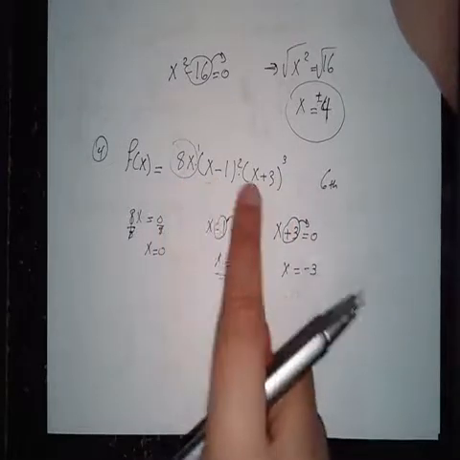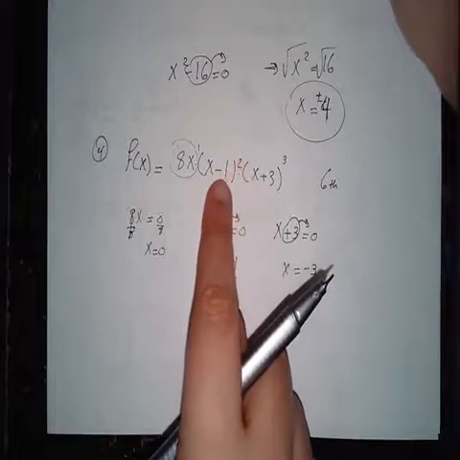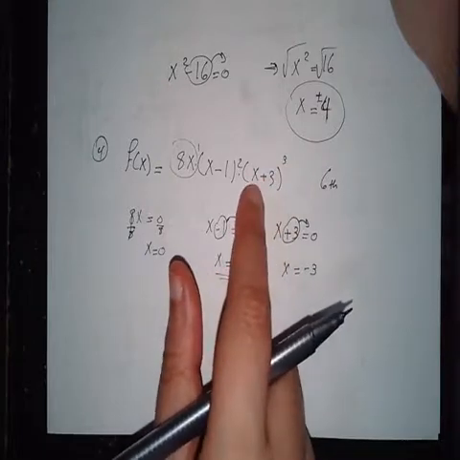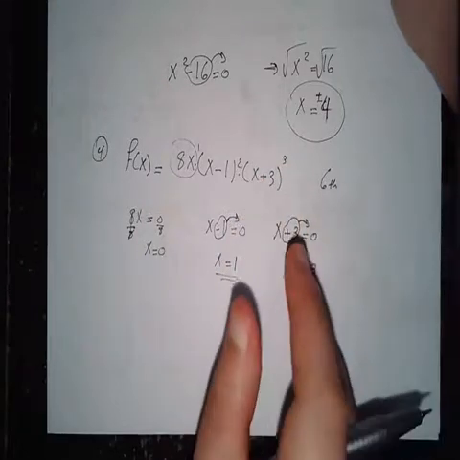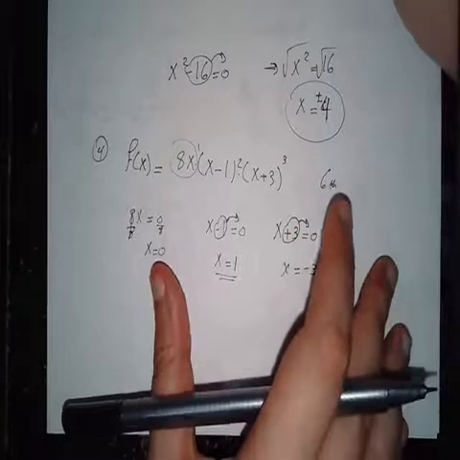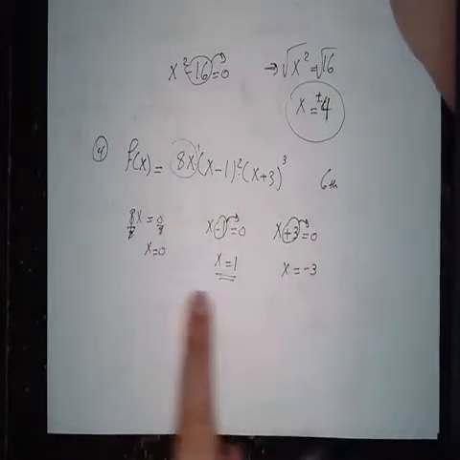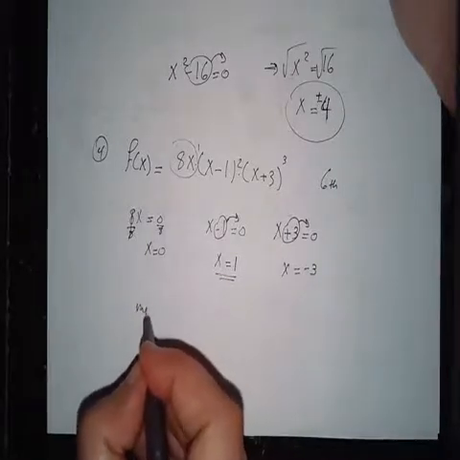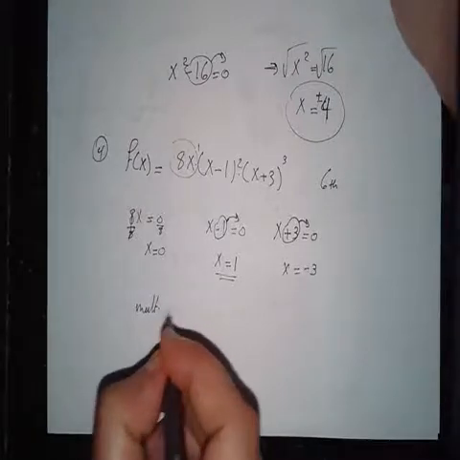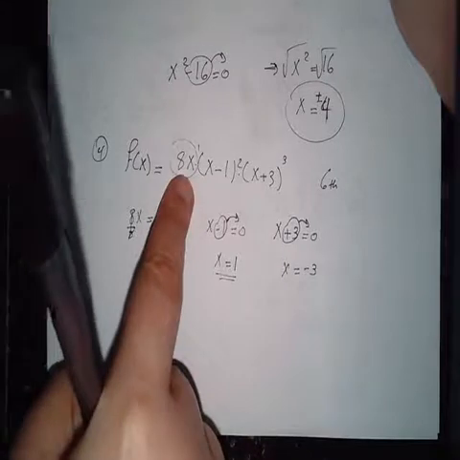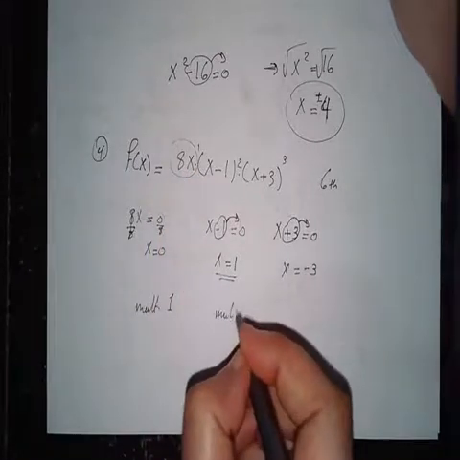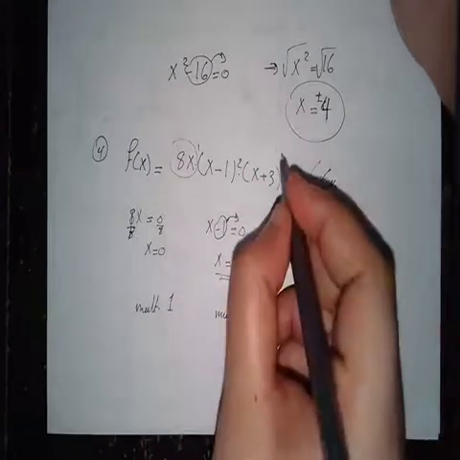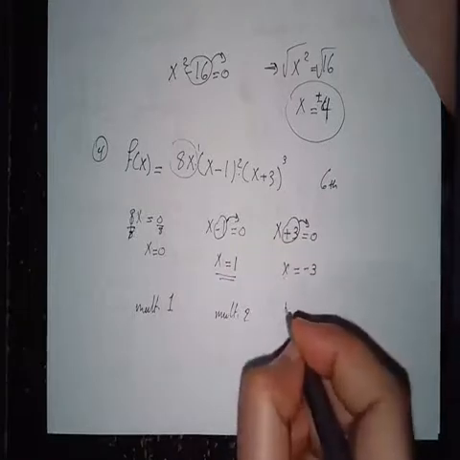Because this right here, like I said, having x minus 1 twice means you have that pair of parentheses twice. And having this one to the power of 3 means you have this pair of parentheses 3 times, right? So that's the multiplicity I'm talking about. So after you tell me what the zeros are, underneath each one you tell me the multiplicity. For this one it's just 1, because it was to the first power. For this one, it has the multiplicity of 2, because it was to the second power. And this one has a multiplicity of 3, because it had the third power.